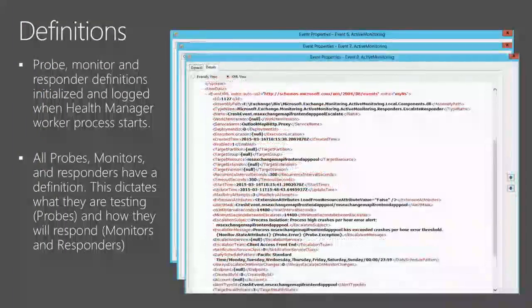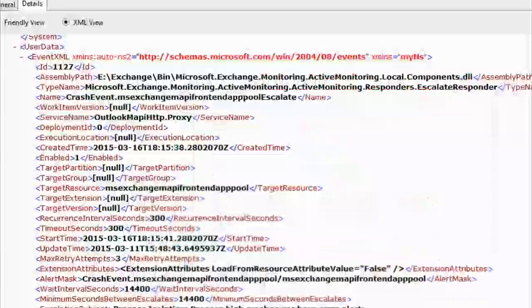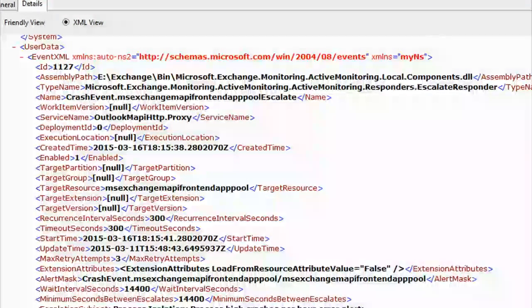And then finally, a responder definition. The responder definition is just that. It defines what that responder is going to do. Will it recycle an application pool? Will it recycle the service? Will it restart that box? In some cases, restarting the box may be the best solution. Maybe we're in an unrecoverable situation, and the only way to bring that back online to a healthy state is to restart that box. It's rare. I've only seen it a few times, but it does happen. And again, all these are definitions in here, and we can actually expose these through our tool if you're really curious about seeing that on the back end and what's going on back there.